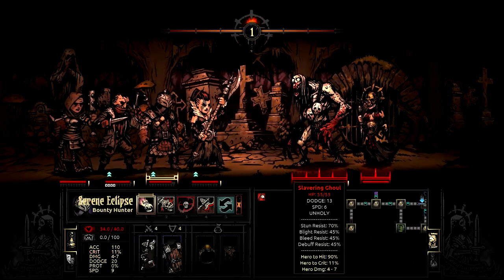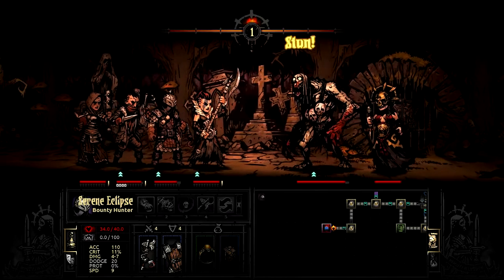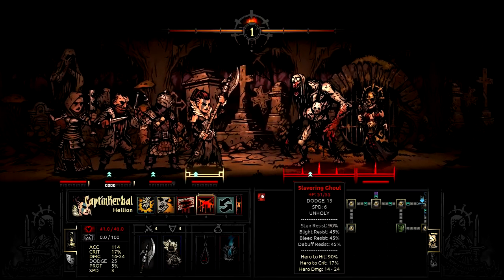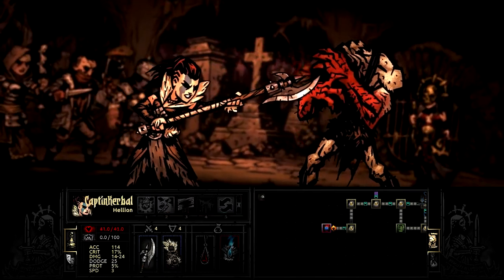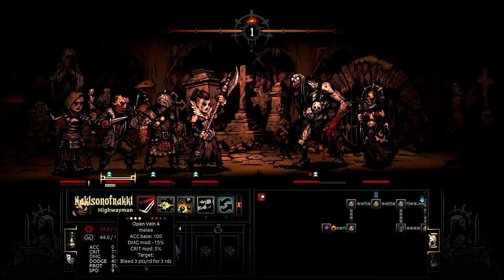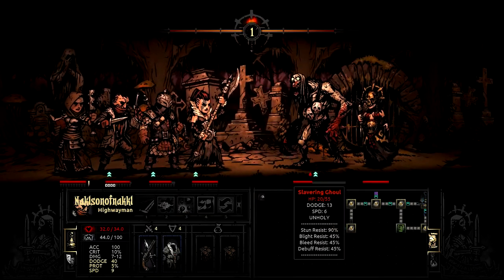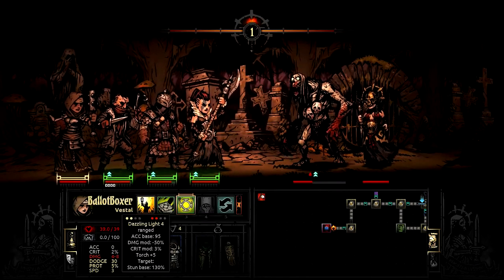Alright, we're going to go for stunning the asshole, so we don't want him having free moves. And then in a sec, we're going to start stacking bleed. Just do as much damage as we can as fast as possible against this guy. Stacking more bleed. Probably should have pistol shot at him for higher damage, but I went for it already, so it's too bad.